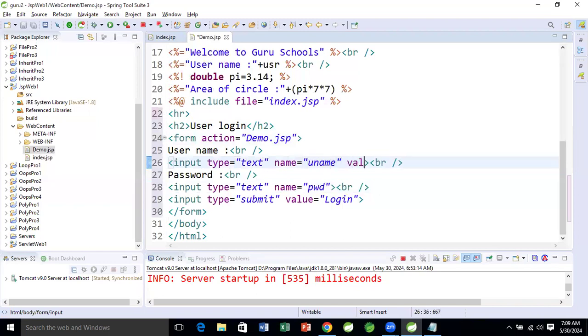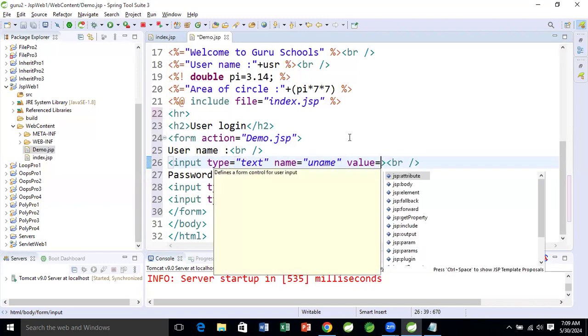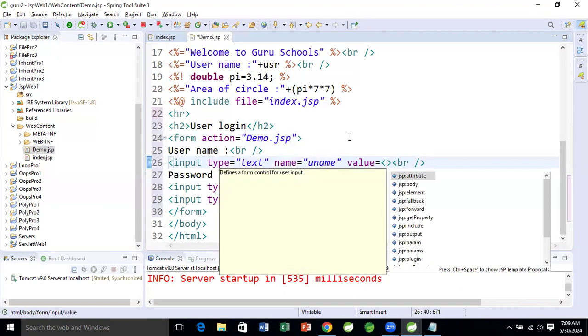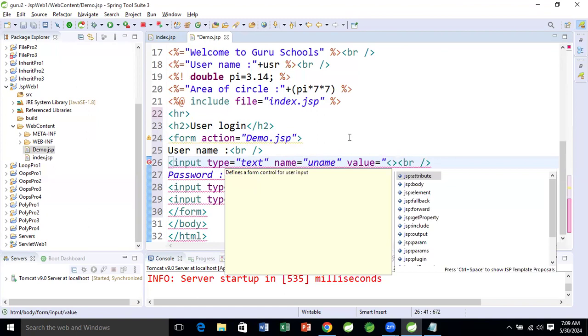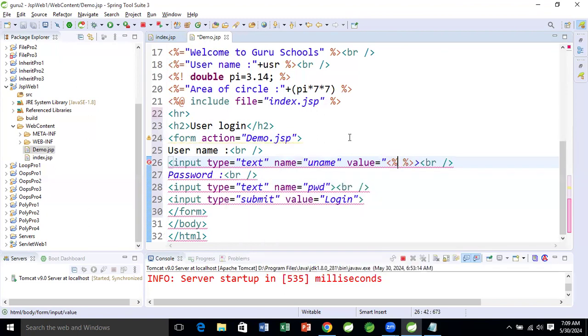Here we can use value is equal to percentage expression tag USR.